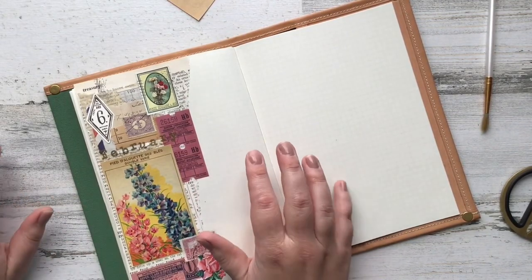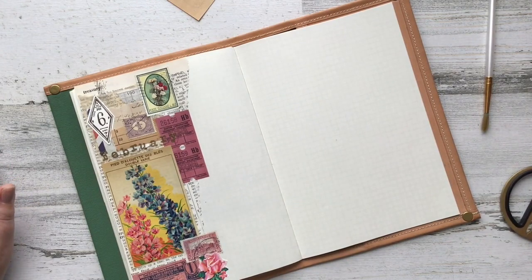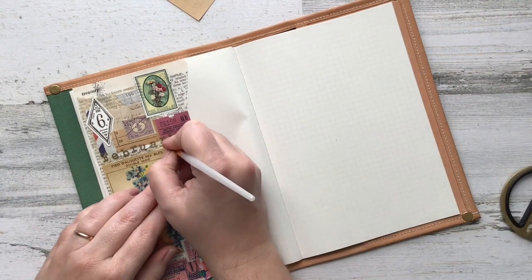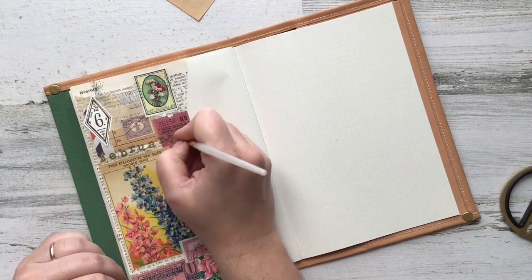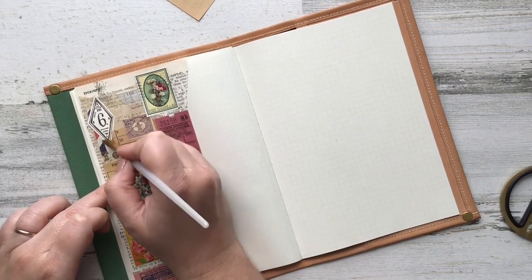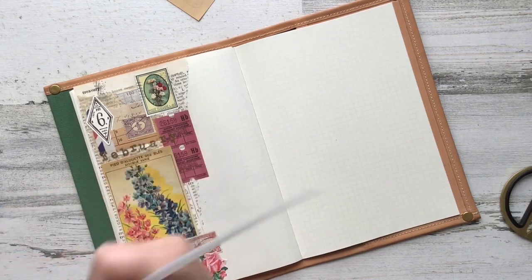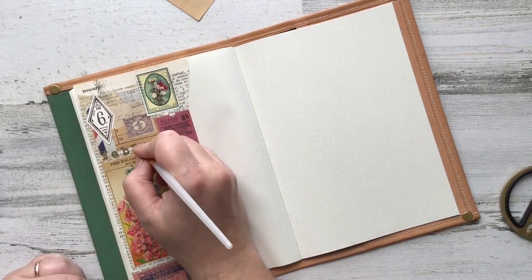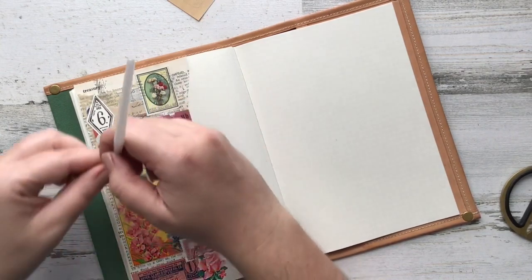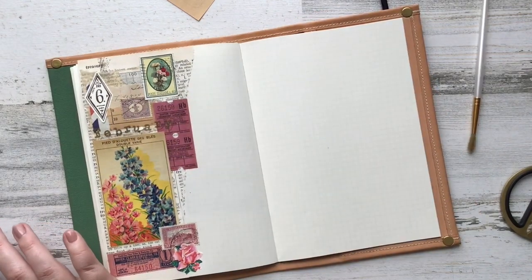The only thing I wish was on the market that doesn't seem to be is a finer tip of embossing ink. I just feel like the embossing pens with the special ink on the market are just a little too broad and I wish there was a finer nib. Maybe I will figure out a way to turn it into calligraphy ink and use a dip pen to emboss — if you guys know about a sticky ink that could be used as a dip pen that would be really fun. Anyway, I'm cleaning this up — I spared you a lot of the cleanup.